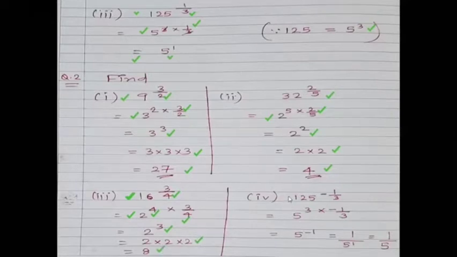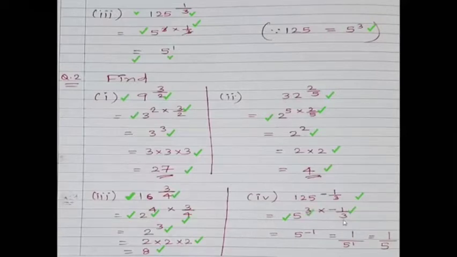Let us get to an interesting next question. This is where students may get it wrong. The concept remains the same. The question is 125 raised to the power minus 1 upon 3. So here our power has a minus sign. The concept remains the same, which is to get rid of the denominator in the power. So I know 125 can be written as 5 raised to the power 3 into the power of the question, that is minus 1 upon 3.